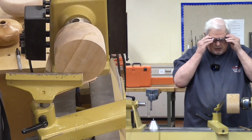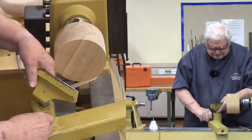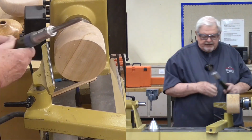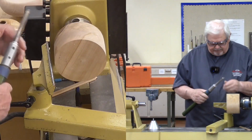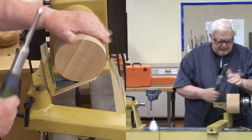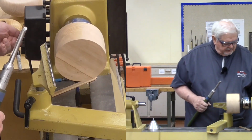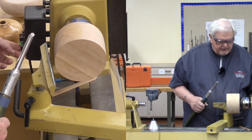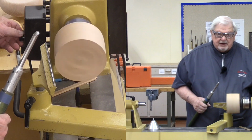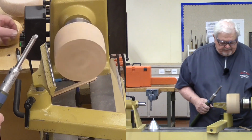Glasses, ready to go. Most of my initial work is with a standard 3/8 bowl gouge. Running clear, volume's all the way down. Yeah, it's a little out of balance, but not bad. We'll bring it back in.